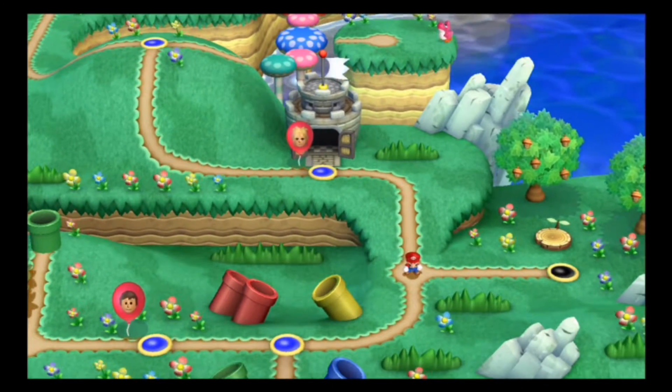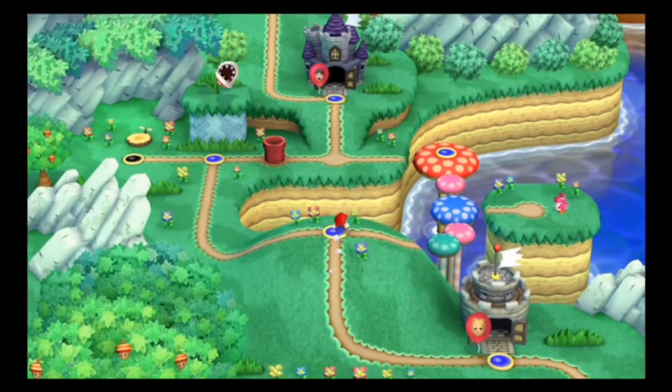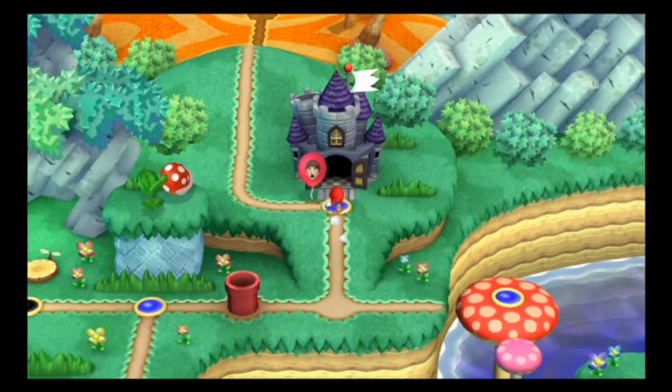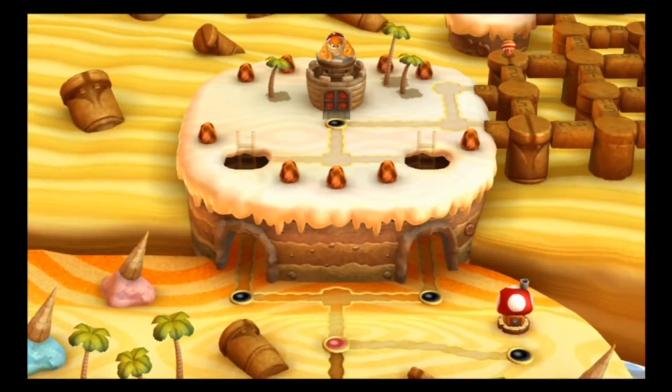So yeah, I think that wraps everything up for Acorn Plains. Overall, it's a pretty simple and easy world. And those ball bombs are called Bomb Derby from the Mario & Luigi 3DS RPG series, and they become a special item. I think it's actually Mario's items, but anyway.